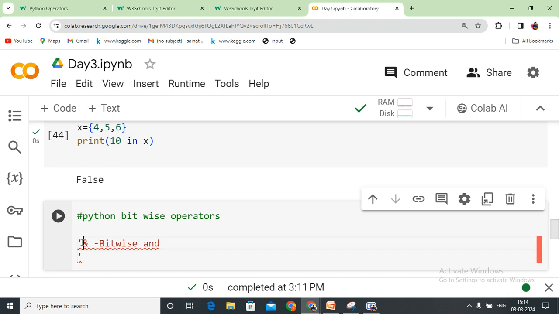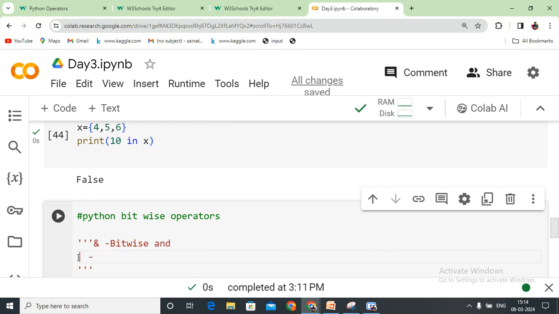We have 3 quotes such that it will be a docstring, otherwise it will show an error. Now we have bitwise or. Bitwise or is a pipe symbol in between. So this is bitwise or.